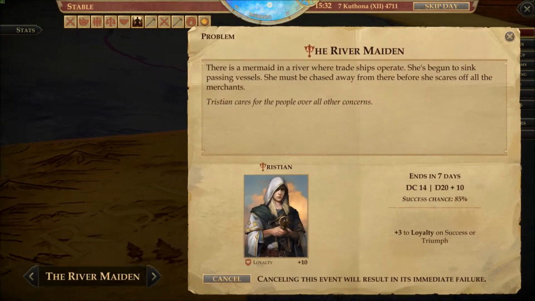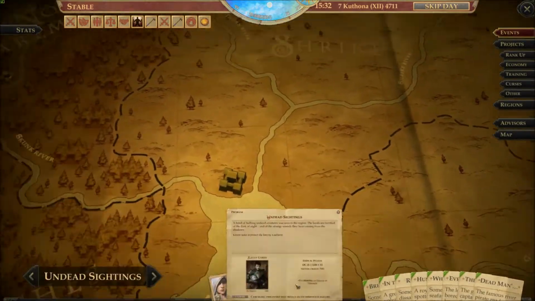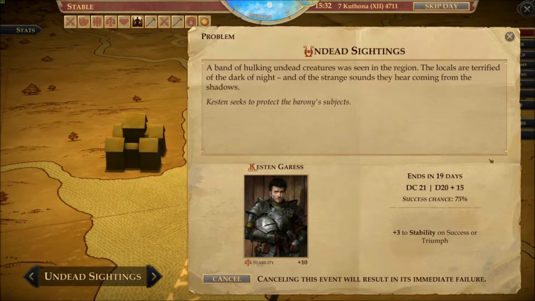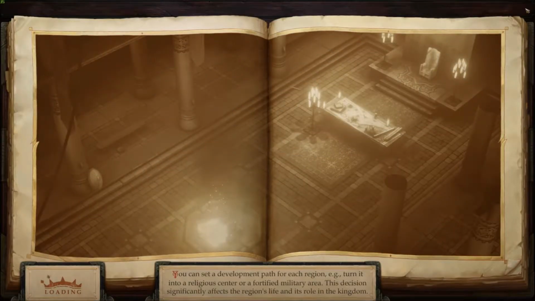Now we have Tristan in 7 days is going to pop his problem that we have here. He has an 85% chance to pass it, so I'm not particularly worried. And then the next one is 19 days down the road and a 75% chance of passing that. So again, I'm not particularly worried about scum saving, but we will want to be in the area or close by so we can check in on him at the very least to make sure that he did pass his check. And again, that's 7 days down the road.